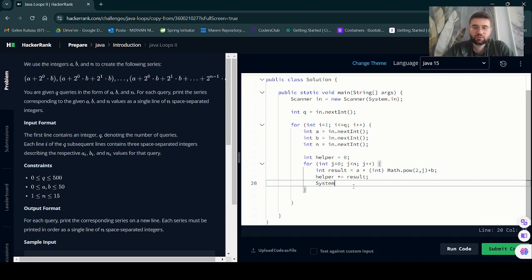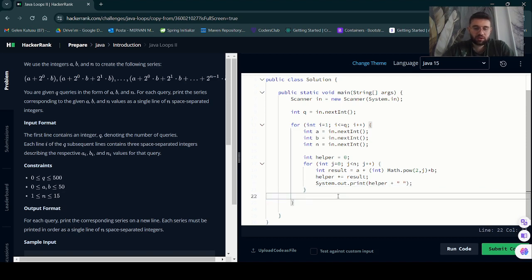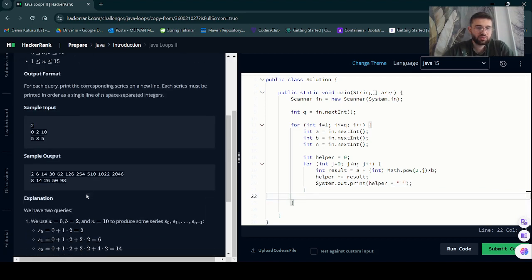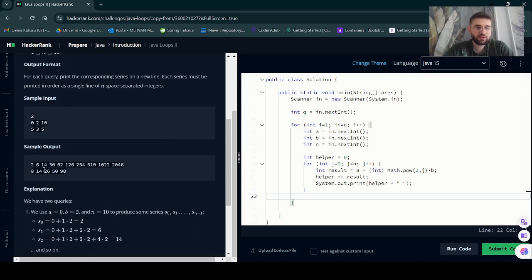So we need to print out this helper, then we can add a space here. Then we should continue with the next line, right?